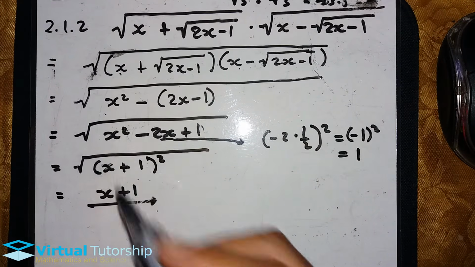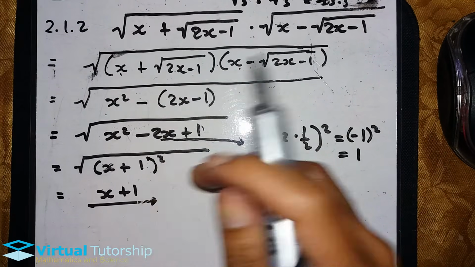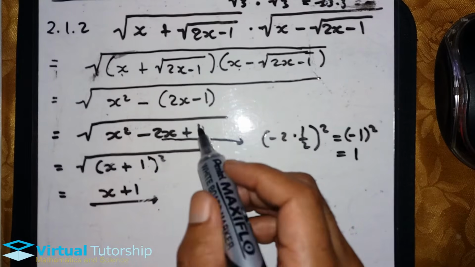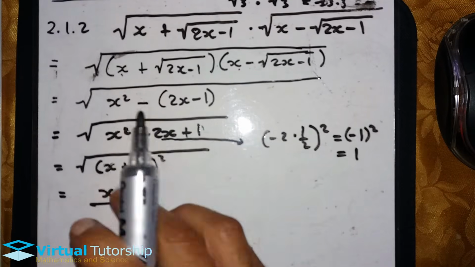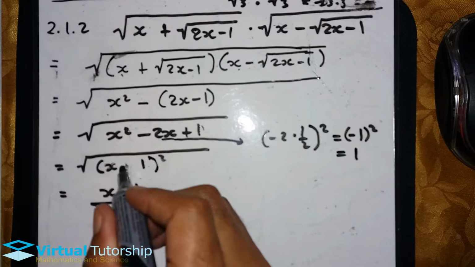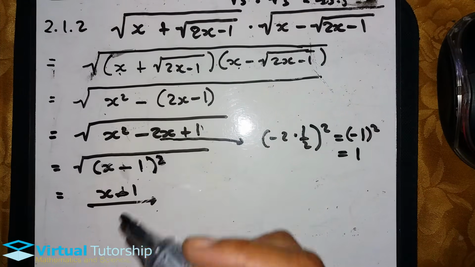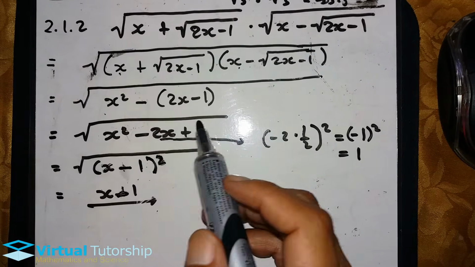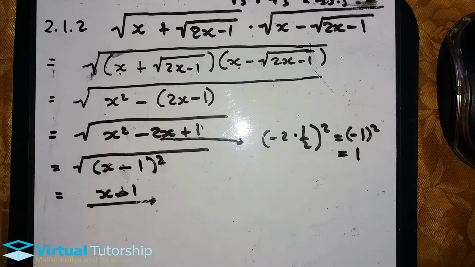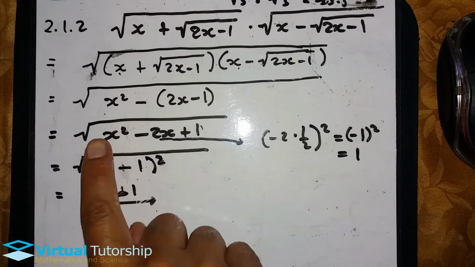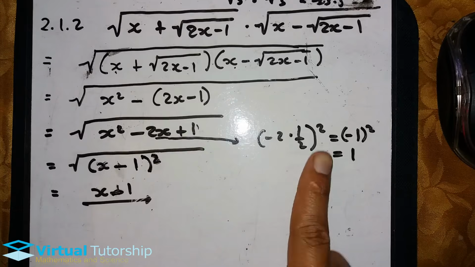If you want the factors in a trinomial, you want 2 numbers that when you multiply them give you a positive 1, and the same numbers that when you add them give you a minus 2, no sorry, it's supposed to be a negative 1, so our answer is going to be x minus 1 instead of plus, right? So the factors are basically 2 brackets, but because they are the same it's going to be squared. When you try to factorize this trinomial you will get 2 identical brackets. It's a perfect square, remember that.